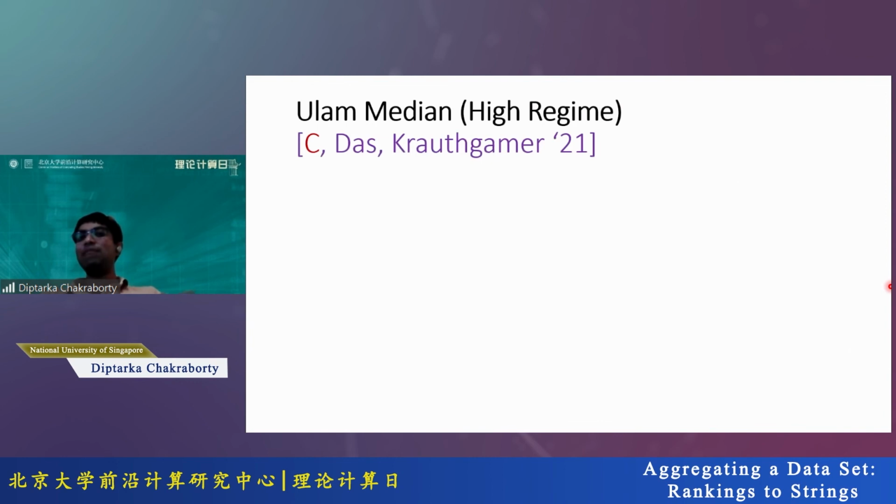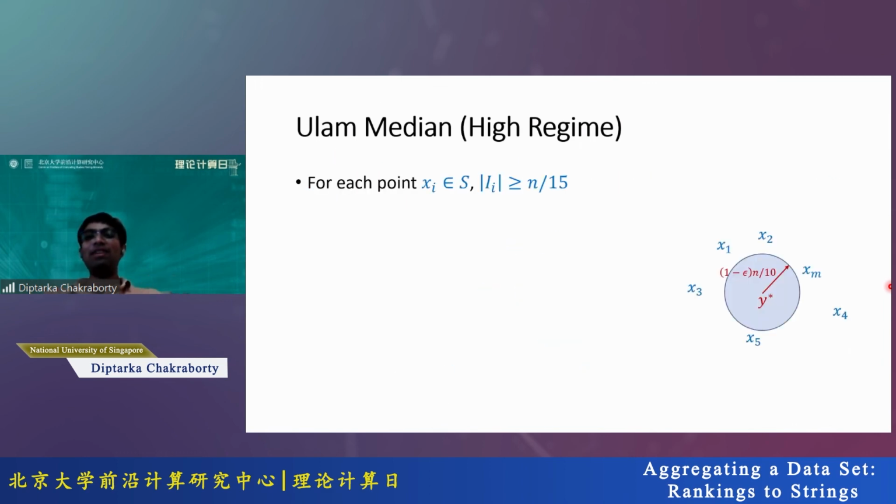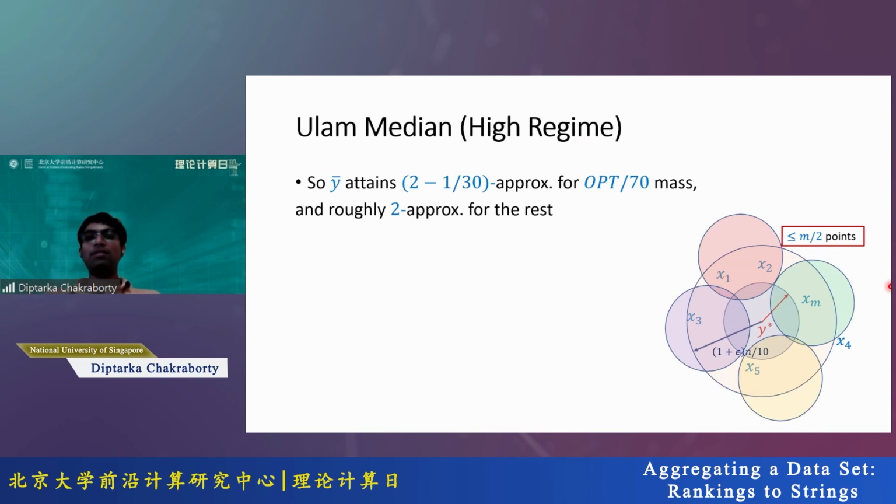For arbitrary inputs, as I mentioned, there is a 2 minus epsilon algorithm. What we show is that when the objective value is large, the 2-approximation algorithm that basically finds the best input itself breaks the 2-factor. When the objective value is small, there are some cases where we have to design some algorithm. Otherwise, in the high regime, which is somehow believed to be the hardest, we can break the 2-factor just using that 2-approximation algorithm. That is one of our contributions. Okay, now let's go to our final slide.